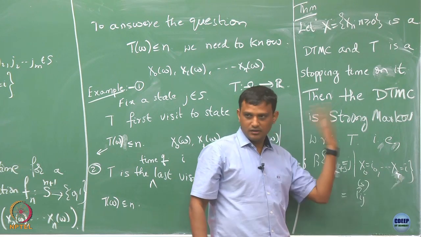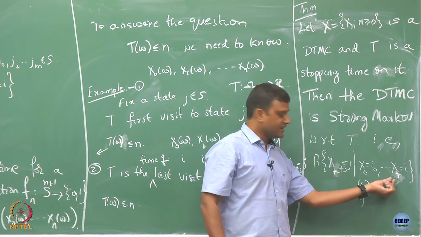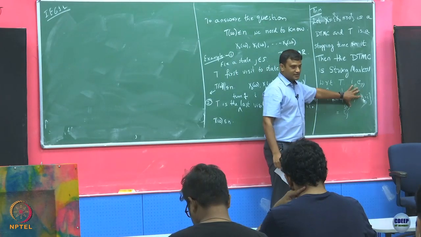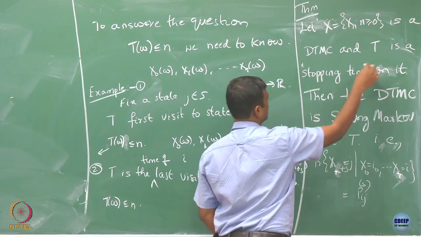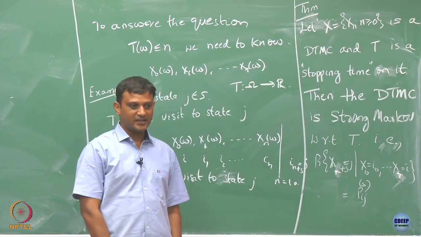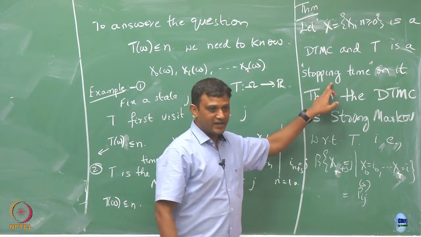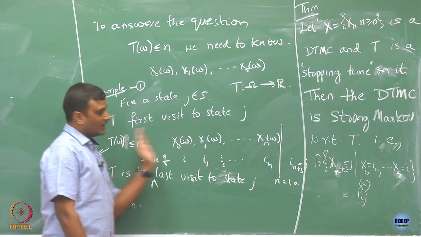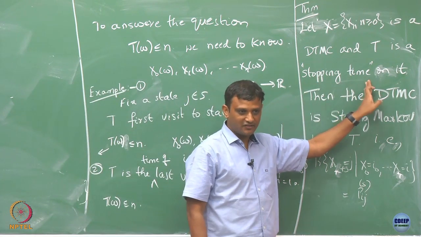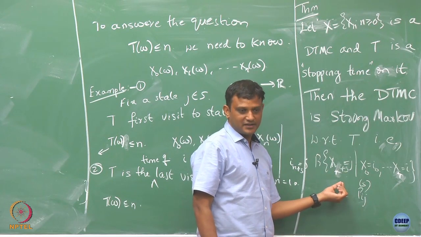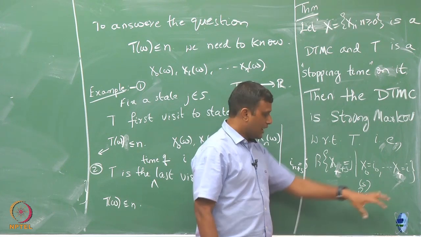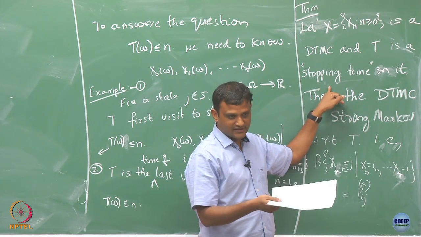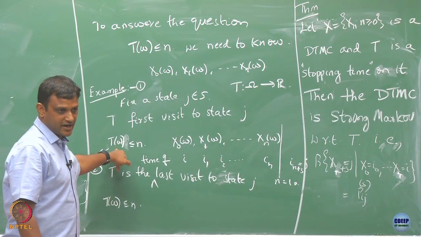Even though yes, this t is also a time index, this quantity is random here. To apply this, all I want you to guarantee is, first tell me t is a stopping time. To verify that t is a stopping time, you are going to check whether t of omega is less than or equal to n. Once you did this, then you have satisfied the hypothesis of this theorem. Then you are just going to say that if that, then this property holds. To apply this, you need to have a stopping time. That is where your question of whether we check t of omega less than or equal to n comes in, that we have to have verified before we apply this.